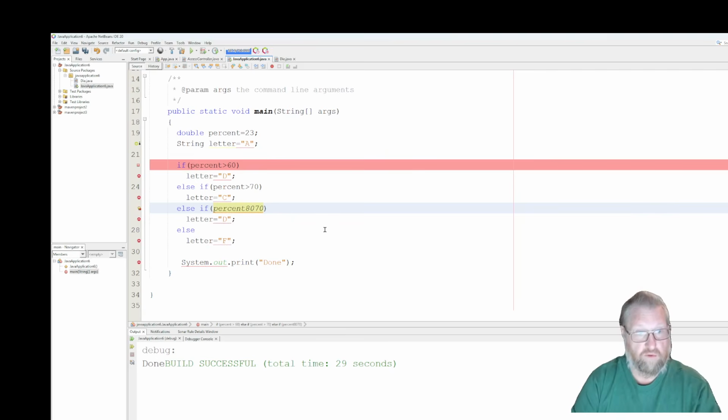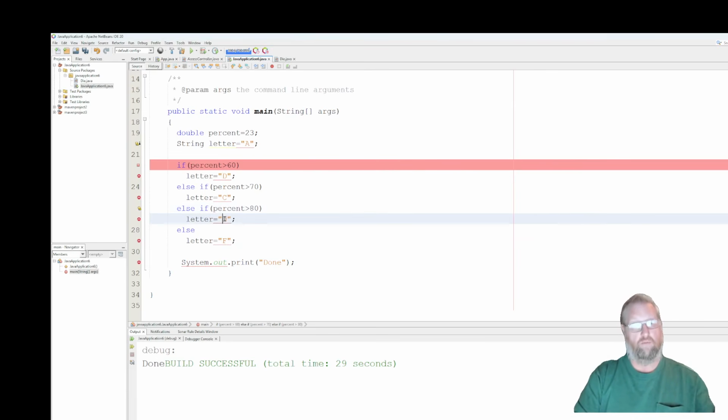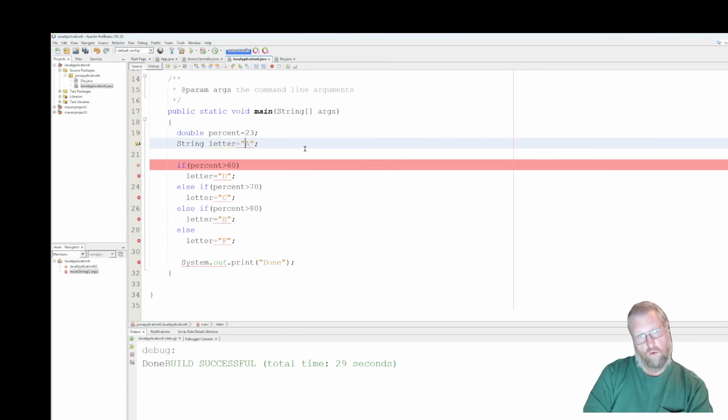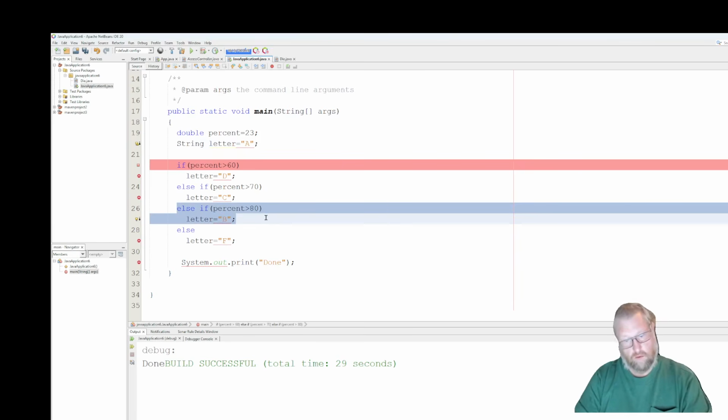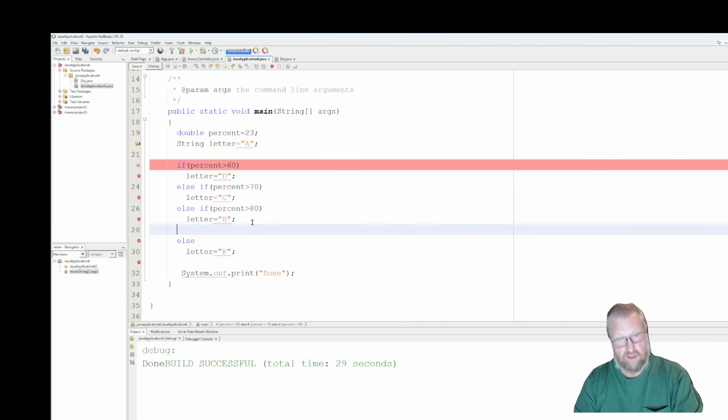Greater than 80 would be a D. So this would be a D, C, B. Else F. And you know, we can do this. Let's add this in, because I'm just kind of skipping it and being lazy.